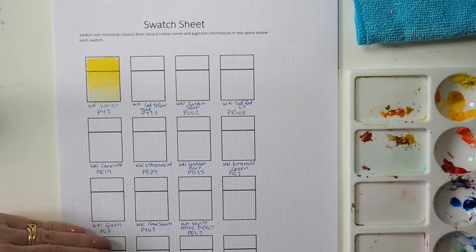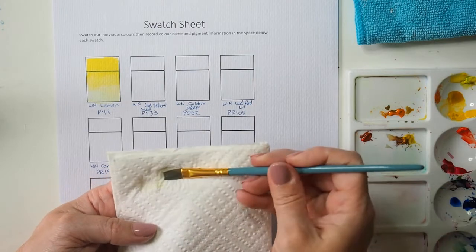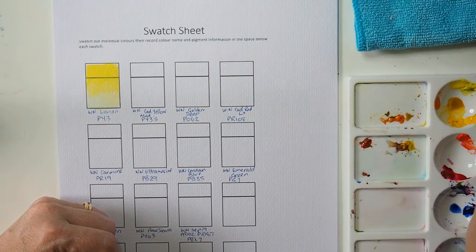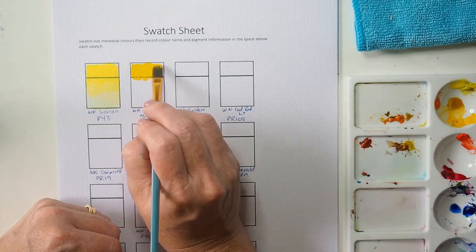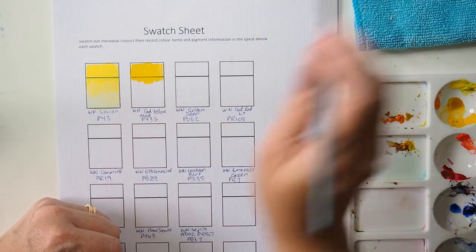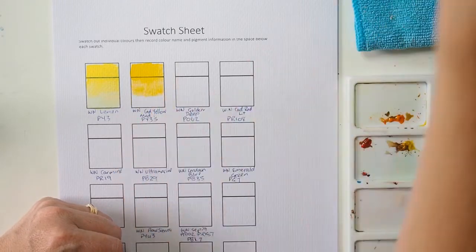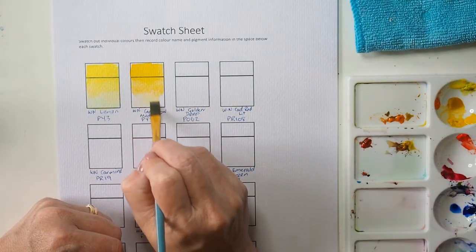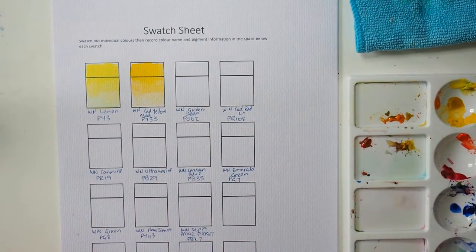Now it helps to just blot your brush on a piece of white paper towel so that you can see that the pigment has been removed. Right, now on to the Cad Yellow Medium. Now this is an opaque colour, so I expect to see it sort of paint over that black line. Again, remove a bit of pigment from your brush, draw that colour down, leave more pigment, and finish off. So we can see a range of values that that particular paint can achieve. Then we want golden deep.